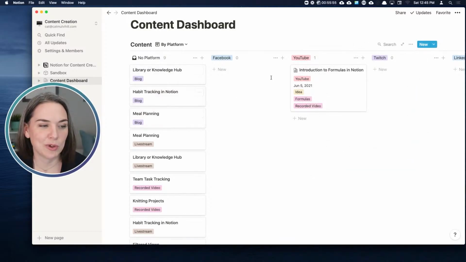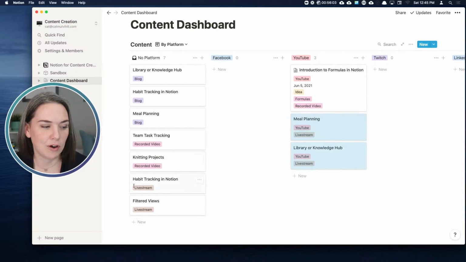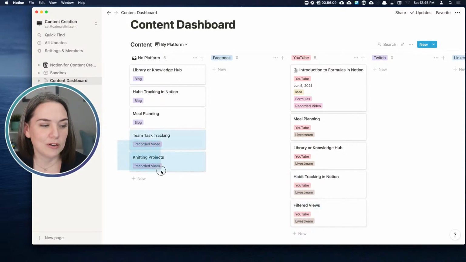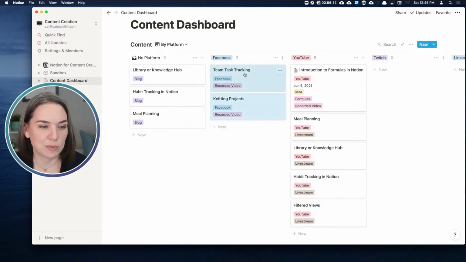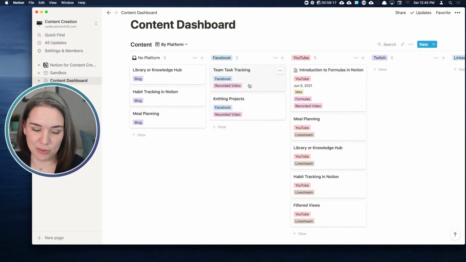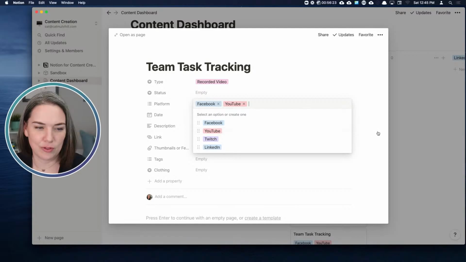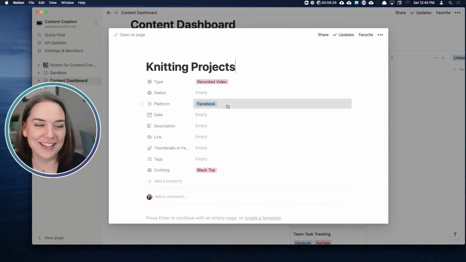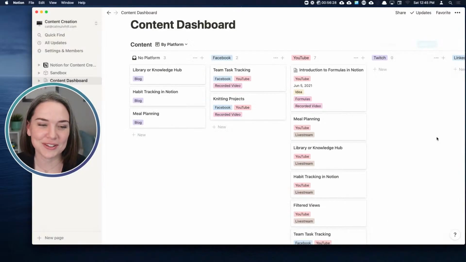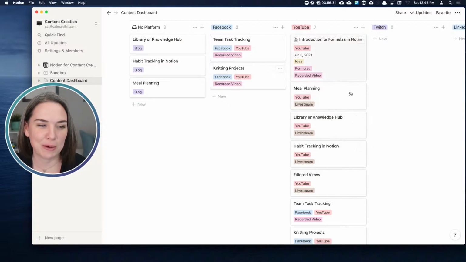So now I don't want any of these blogs to be on these platforms. I want them, but I want the videos to be. So maybe my live streams are going to be on YouTube, and I can select more than one and drag them over. But maybe I want my recorded videos to show up on Facebook and also on YouTube. Now they can be on more than one. Full disclosure, I'm realizing I don't know how to make them on both, but if I open them and say that I want it to be on both. Anyone who does know, this is one area that I actually just realized I don't. So now though, I've added them to YouTube and Facebook, these recorded videos. So now they're showing up under both.